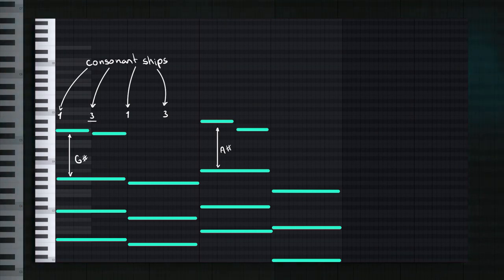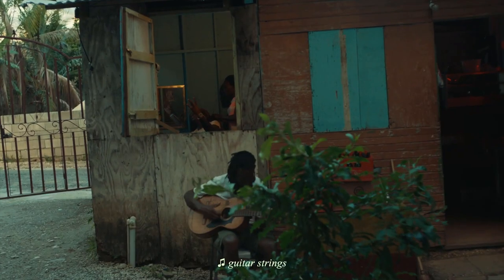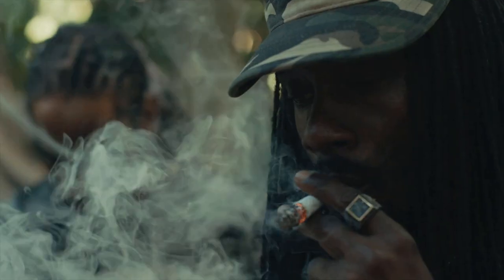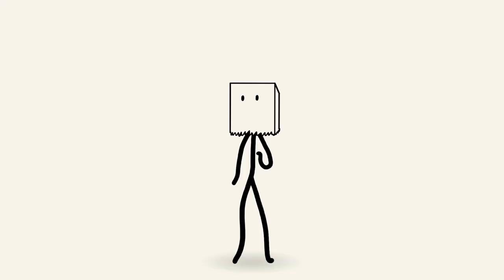Instead, I will add these notes. They are passing notes, meaning notes that are in key, but not a part of our chords. I'm doing this to create a dissonance, which means a sound that is not so pleasant to our ears. This will make our melody feel much darker. Let me give you an example.